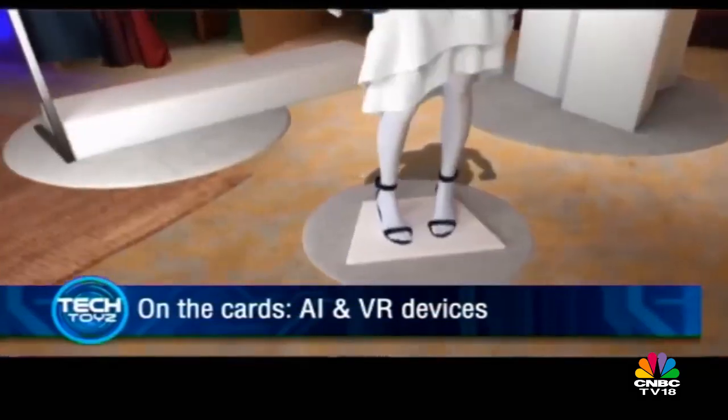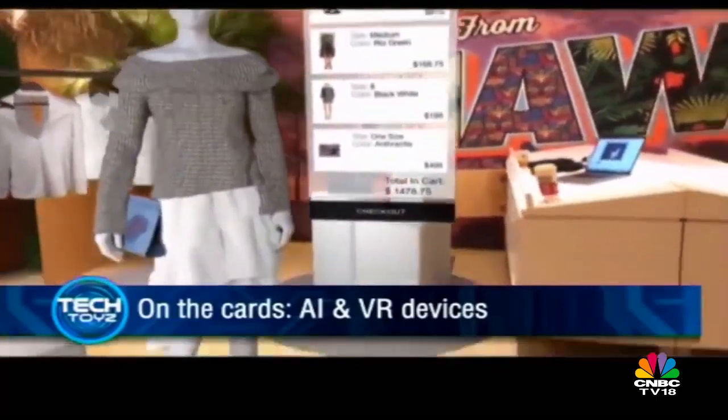Qualcomm has revealed the Snapdragon 845, which we expect to see across flagship smartphones in 2018. What's next for Qualcomm over the next 12 months? In smartphones, they expect a lot of success, and they're just entering the PC market, which will also take off over time. Qualcomm also sees an opportunity for dedicated augmented and virtual reality devices. Some of the AR/VR hype from a few years ago has died down, but they believe there are some compelling new designs coming out in 2018 — a form factor that will eventually take off and offer a very great user experience.